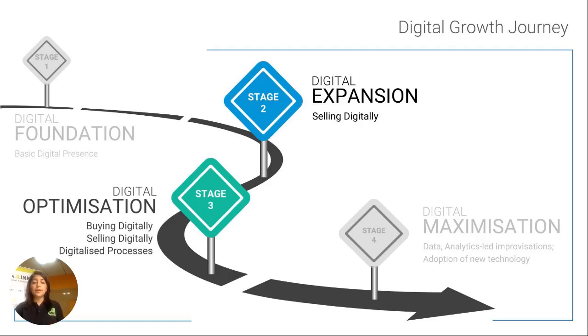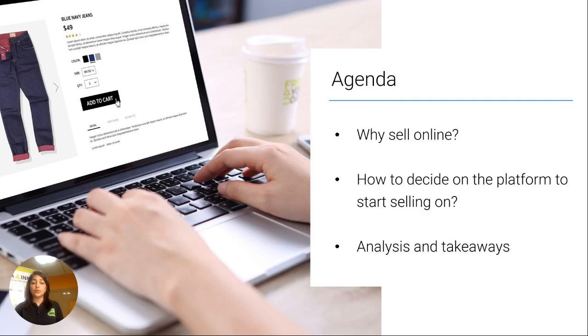So, while we are talking about this, I do want to throw some light on the most important resource we as business owners have, and that needs to be used extremely wisely, which is time. So now that you want to sell online, you want to decide where to invest your time. We must understand and analyze correctly where we invest our time. To help you answer this question, I'm going to cover today why sell online, how to decide on the platform to start selling on, and any other analysis and takeaways that will come out of here.